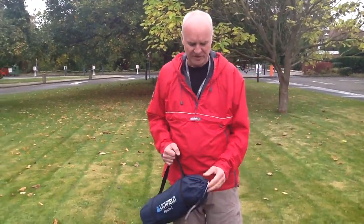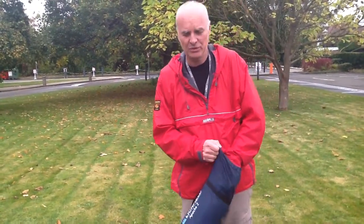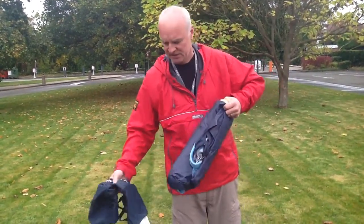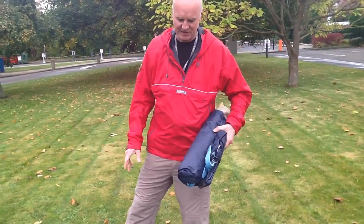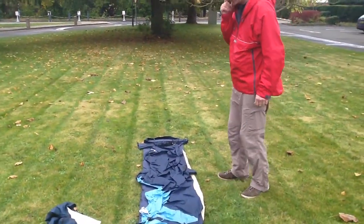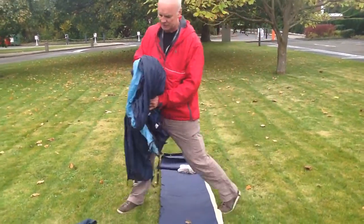Right, first thing, before you go out on an expedition, when you're issued your tents, you need to take them home and make sure that all the correct bits are in there, such as the poles, pegs, inner and outer, and it's all serviceable. So you take the tent out of the bag. In windy conditions you might need to put the bag in your pocket, but today's quite nice. And then just lay the tent out in the rough area that you're going to be selecting to pitch. Now this tent goes up inner first, so you want to put the outer off to one side.